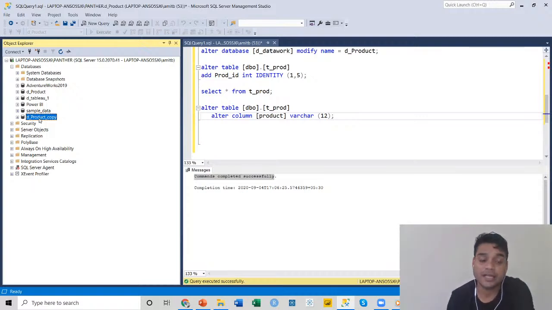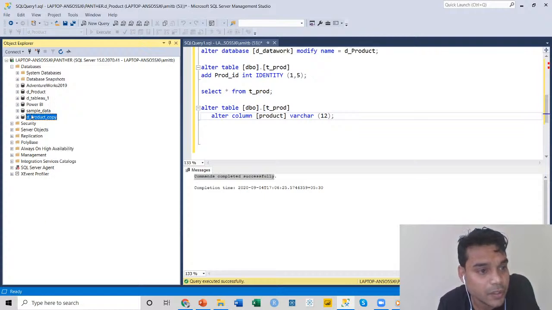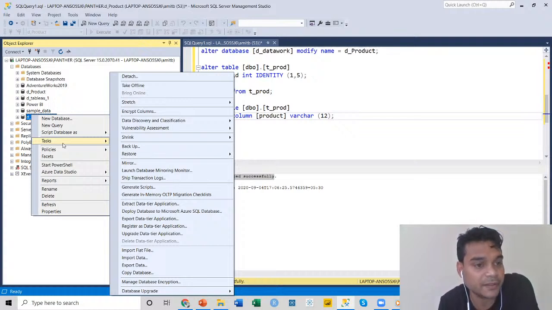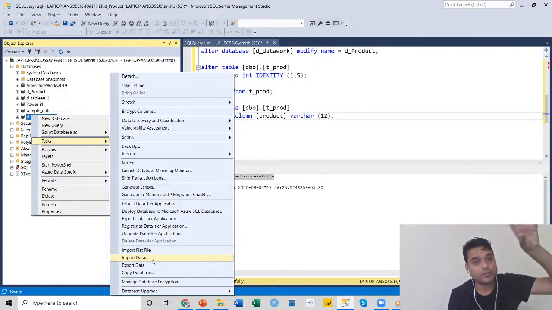For that, we can right click on the database and select the task option. Under this task option, we have an option called import data, where we specify that we want to copy all the data from the source database to the destination database.